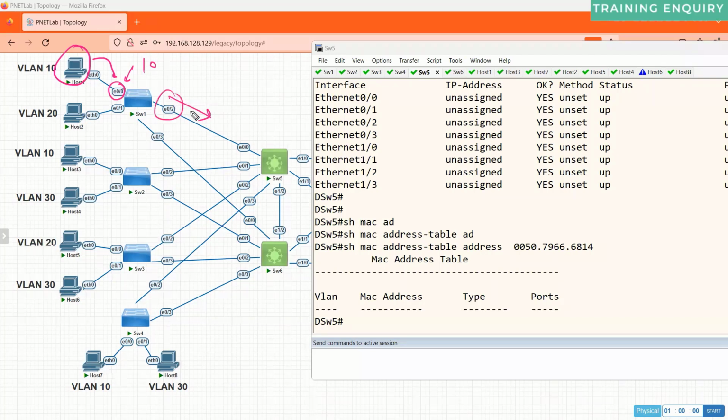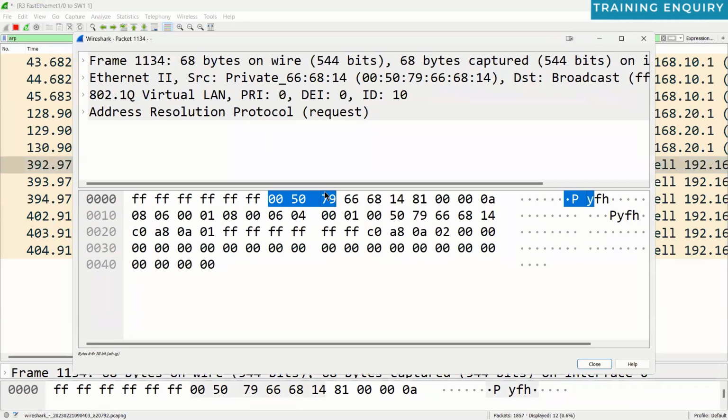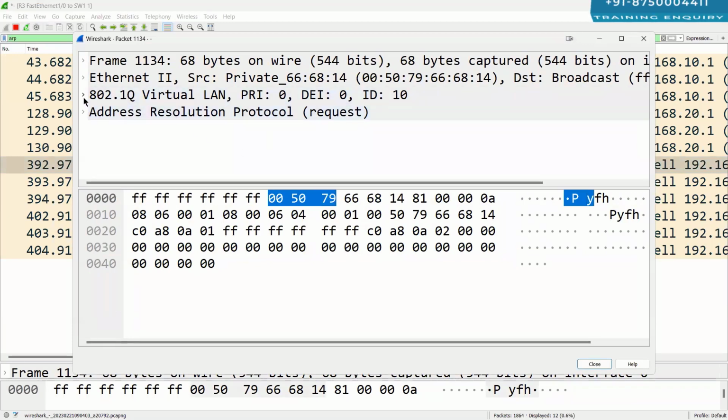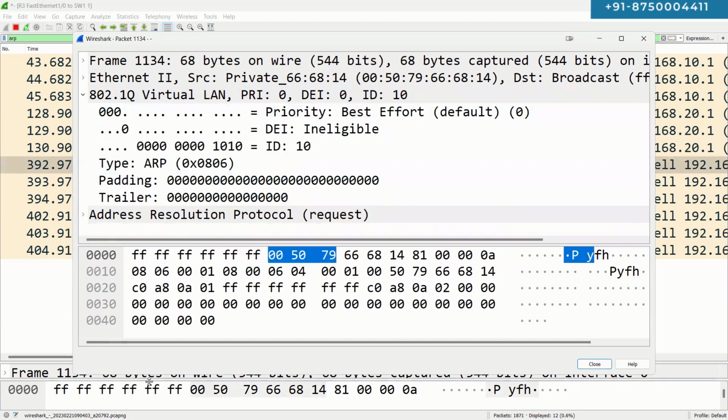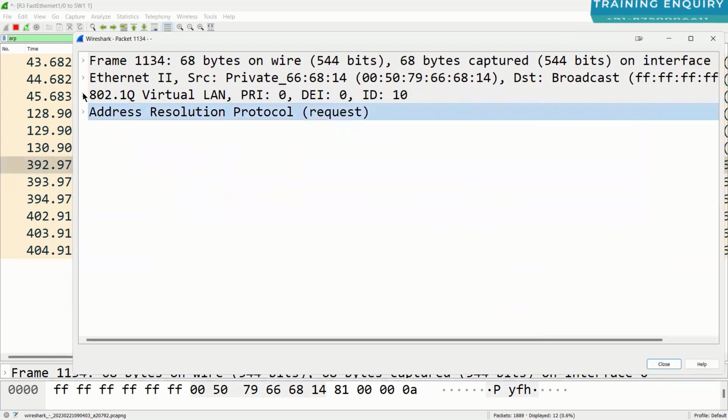When it forwards the frame out of the trunk interface, if you open this particular frame, you will notice some sort of tagging is done. This is not an Ethernet frame, it is an 802.1Q frame. So you see the data link layer header.